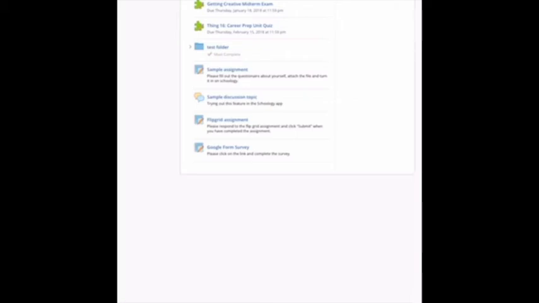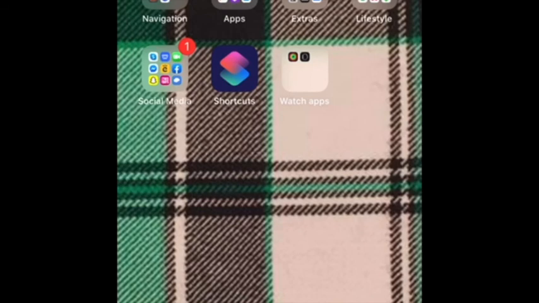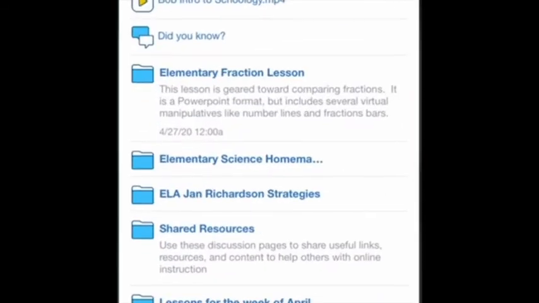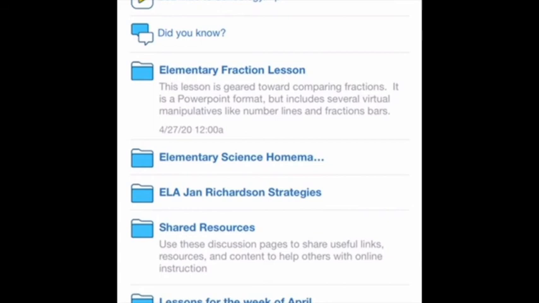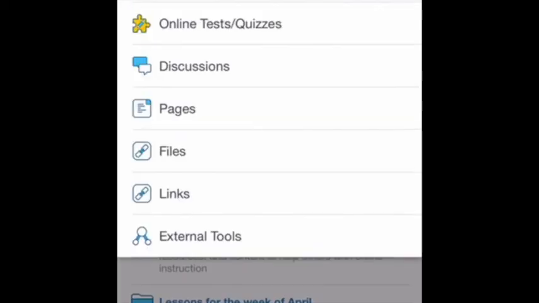Now we're going to take a look at the app in Schoology, and you can use your filter basically the same way. If you look at the top of your screen, you're going to see three very light gray lines. It looks kind of like that hamburger menu that we looked at earlier, except they have little dots on each line. That's your filter button, and it's very light and kind of hard to see. Yes, it has the word filter, but you have to actually click on those three lines to use it. So I'm going to tap on that.